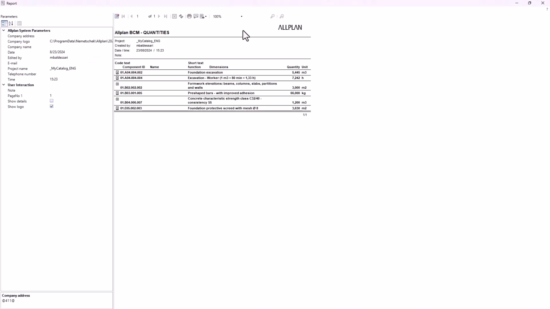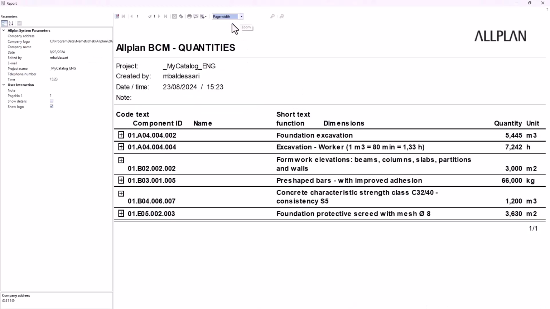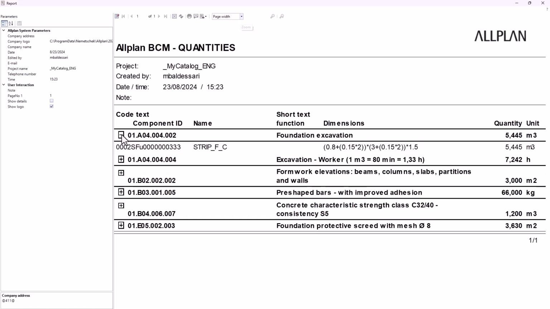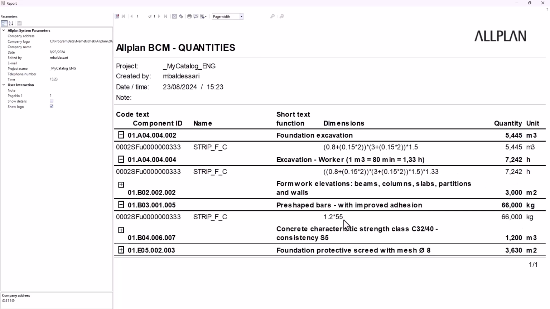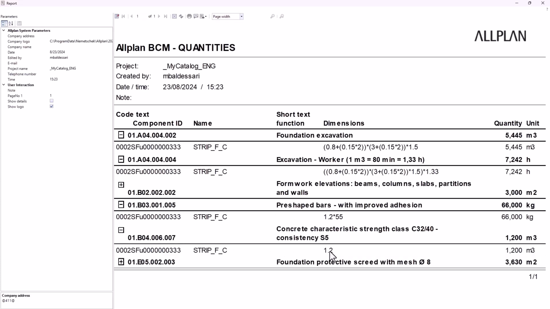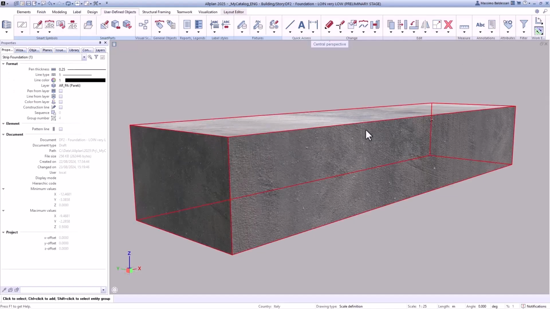As you can see, I get more information such as the hours taken by a worker to make this foundation excavation. I also find the article that refers to the consistency of the S5 concrete and the 66 kilograms of rebars that will be placed in my strip foundation.